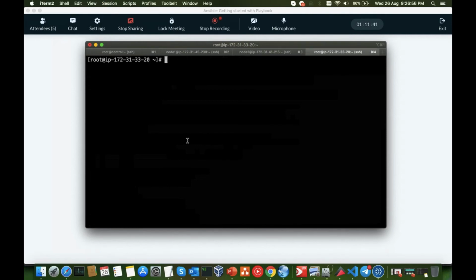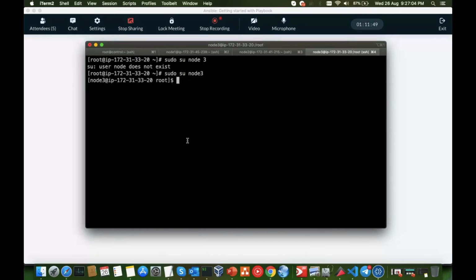Now we need to do the same thing on the third node. Get into the /etc directory where the SSH configuration is stored.